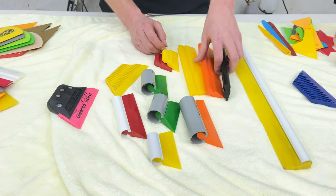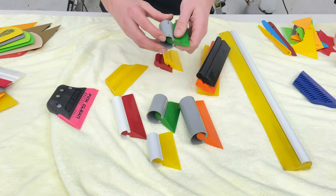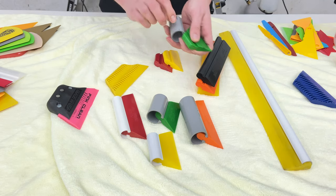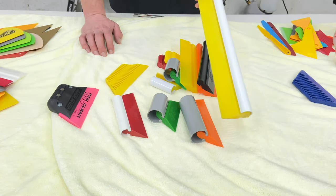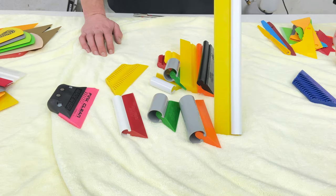So these blades all have the same sort of features. They have slots that you can use these just simple handles for. Obviously, we've got the large one, you've got the small ones. One of the most popular inexpensive choices is going to be the yellow. I believe it's called the turbo. Yeah, yellow turbo squeegee, and you can get it with or without this handle on it.